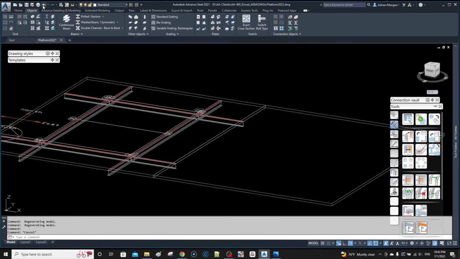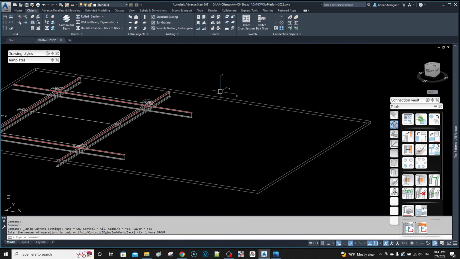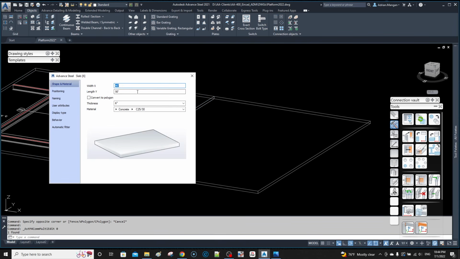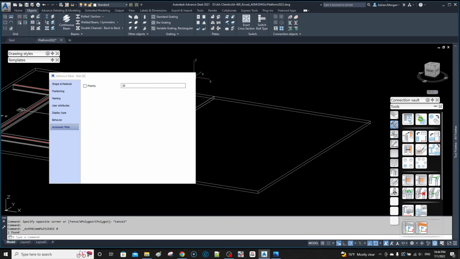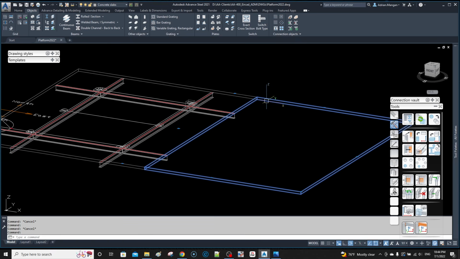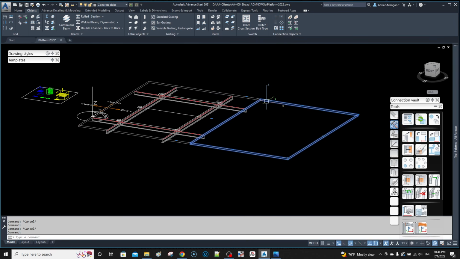But if I go back, let's go back to where it was a second ago. Now if you click on this, you can see it does only select this one. So let me go in here, and if you go to automatic fitter, go to priority and change that to a 10. The other one is a priority of 20, so they have different priorities. Now it's showing you two different slabs, and the one with the 20 is showing the whole slab, and the one with the lower priority is only showing you the part that's not clashing with that. So that can be useful, I guess. I haven't really used it for anything, but it is useful.